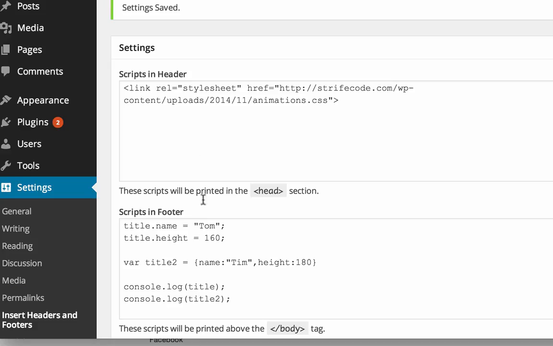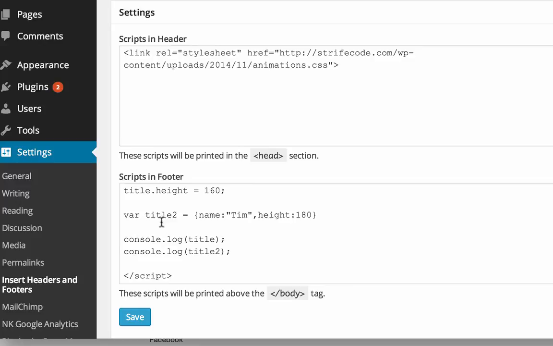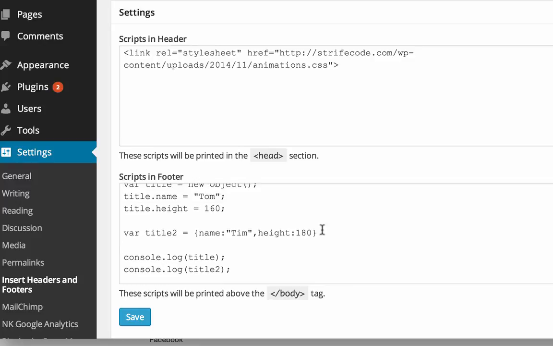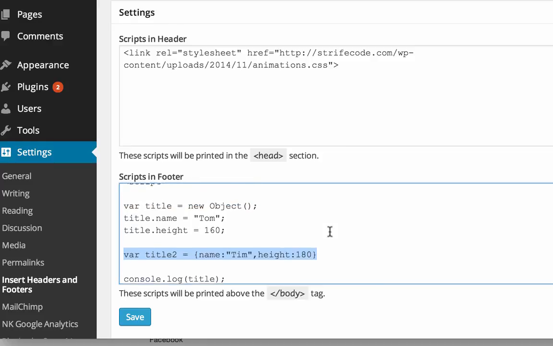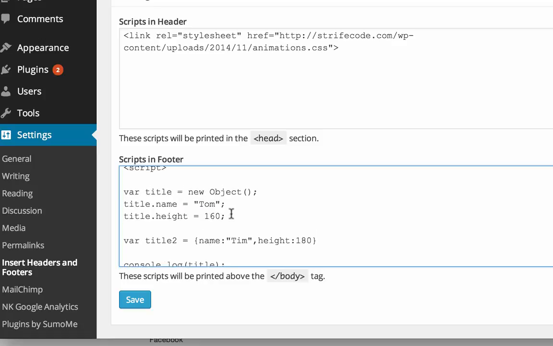Now let me show you how I can change the value of an object. Even though the object is created, just like any other JavaScript variables, I can change the property value of the created object. So for example, this object title2, let's delete the first one.